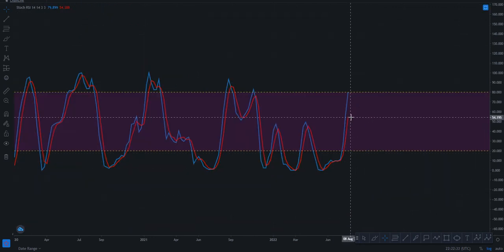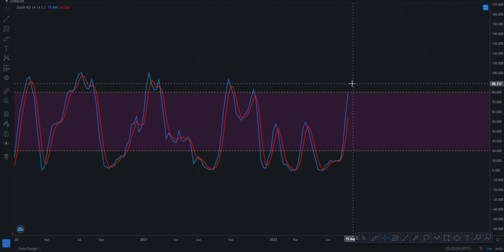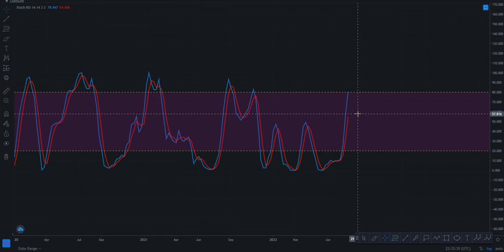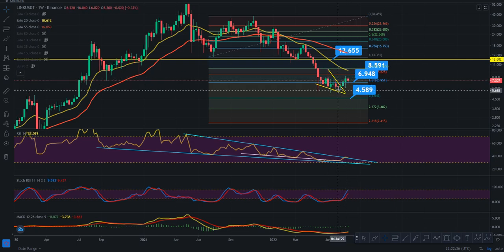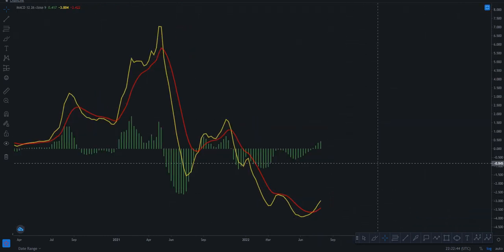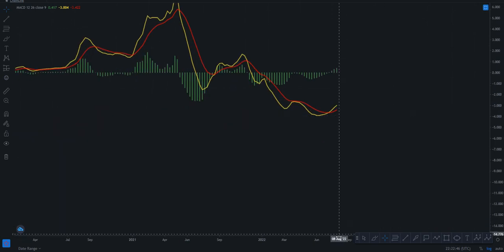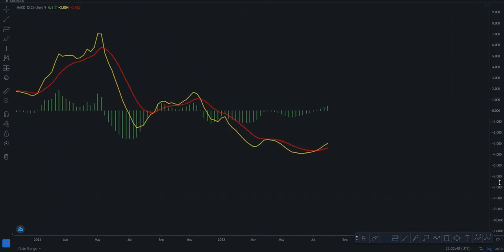The weekly stochastic RSI is moving towards the overbought. Once we get above the index of 80, I would consider taking some profits. And of course, you have to combine that with the weekly RSI, the daily RSI, and the price action itself. If you see yourself overbought and you see yourself running into one of the EMAs here on the weekly chart, that would be a good level to take some profits. You have to apply logic to technical analysis. It just doesn't work on its own.